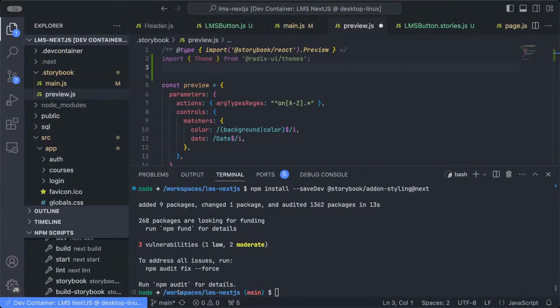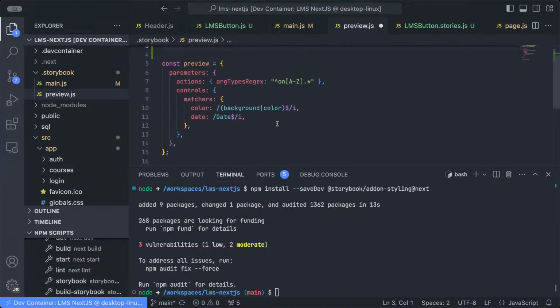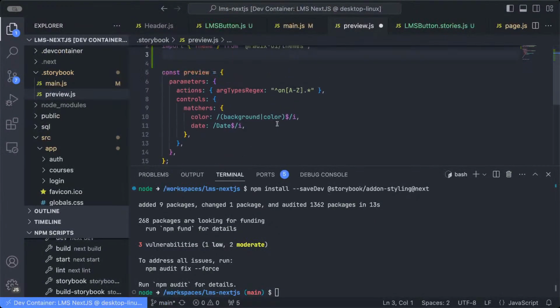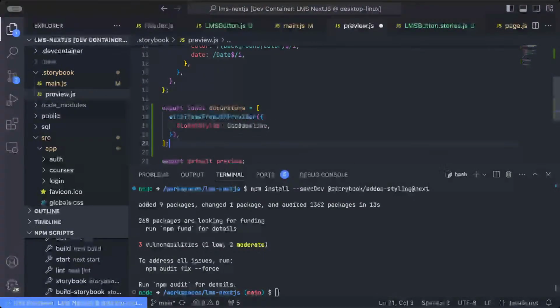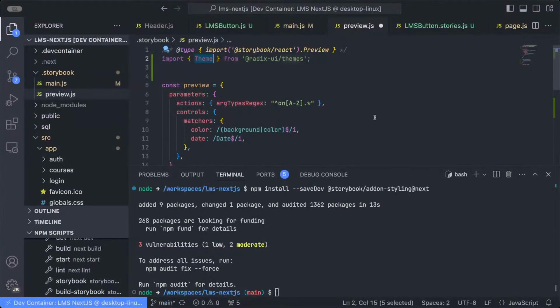So there was a need for decorators. Okay, so do we have any decorators? No, we don't have any decorators. And we want to put this theme here.